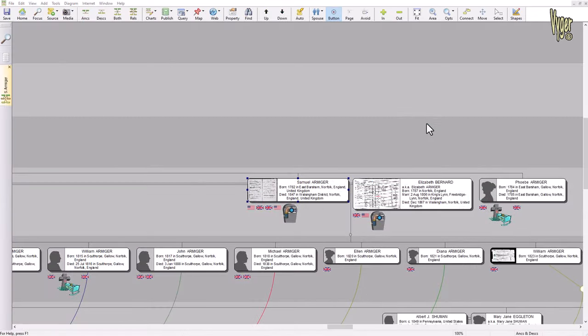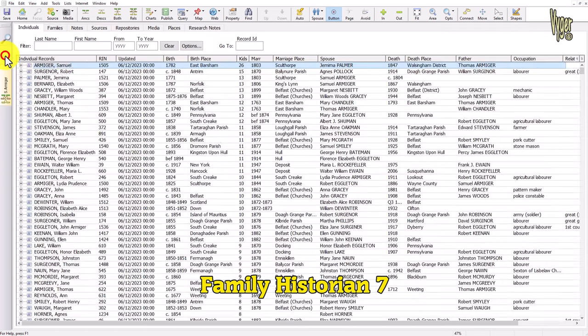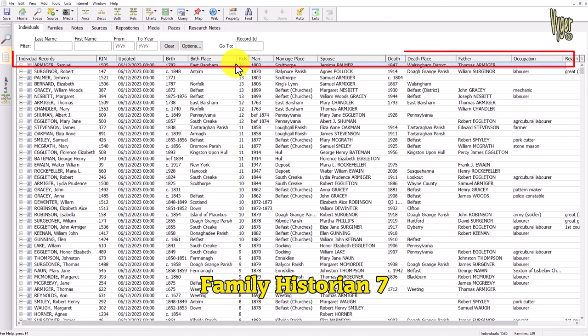Here we are in Family Historian and this is the tree I downloaded from Ancestry. You can see my custom icons showing up in this diagram and also a lot of coloured lines. These coloured lines are Family Historian's way of informing me there are family linkage problems with this tree - remember this came down from Ancestry where there was no indication of a problem. How I got to this tree was by looking at the records window data view in Family Historian. You can set this up to your own preference and include lots of data which was not possible for me in RootsMagic. I reverse sorted on children and looked at Samuel here with 26 children, then simply ran this ancestors and descendants diagram and the problems were evident.